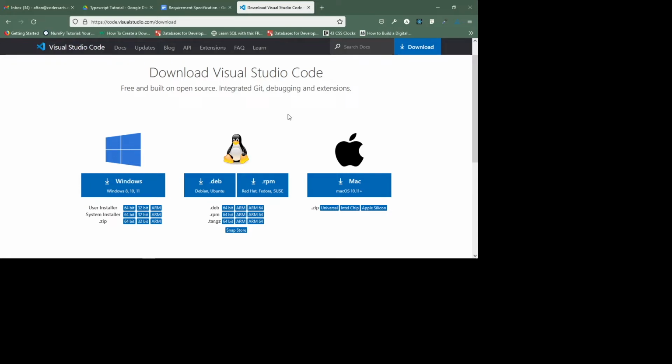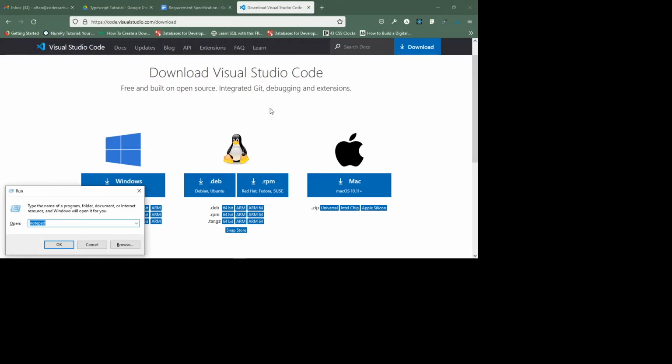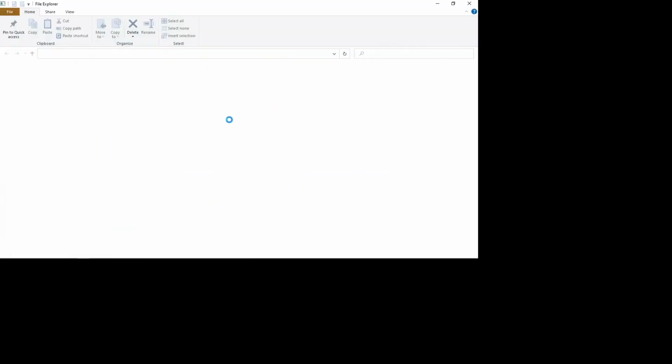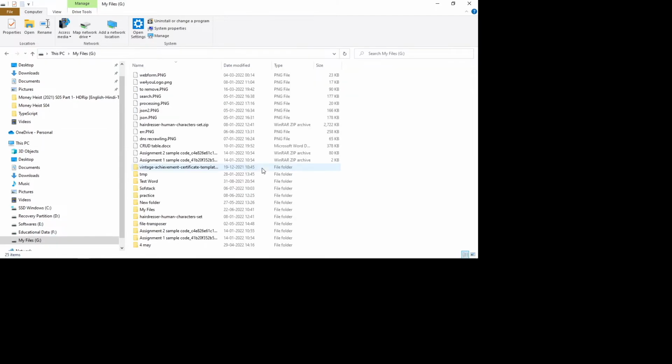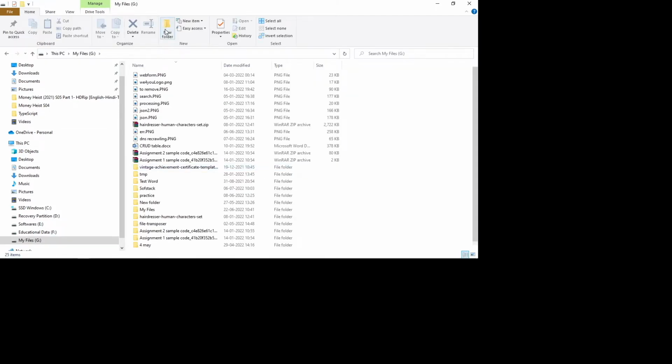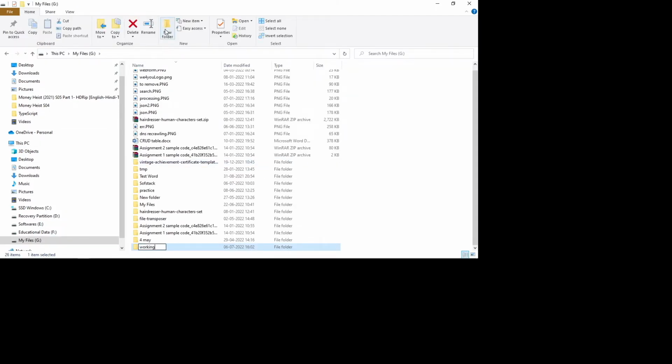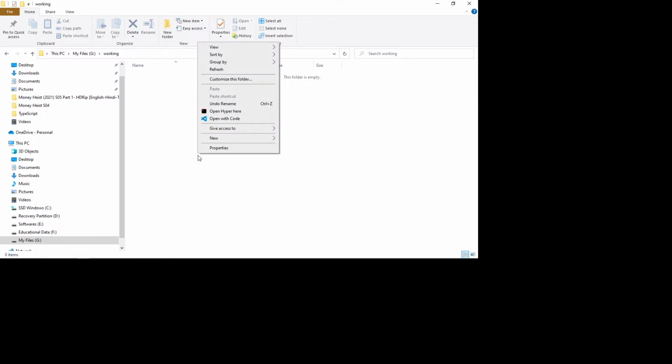After the installation, you have to open the working directory. For example, I'm opening a directory. Let me just start it. In here, I can create any directory, and then inside that, I can open Visual Studio.